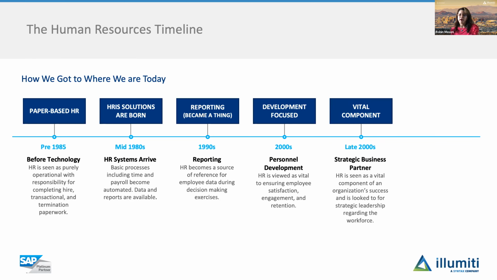In the mid-2000s, we start to see HR's role begin to change. Businesses are starting to ask HR to predict talent needs and identify gaps in knowledge and skill sets and prepare the organization to meet those needs. With the use of technology tools, HR has been shifting from being a transactional and record-keeping organization to being more of a strategic partner within the company.